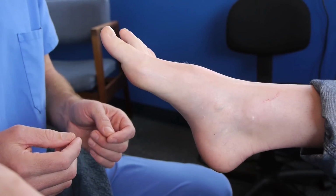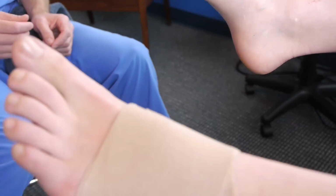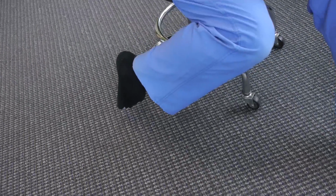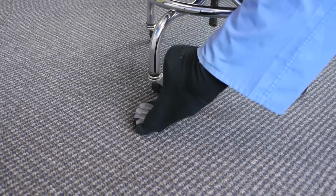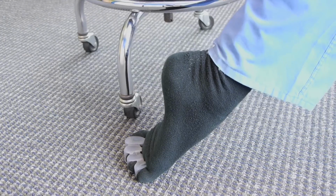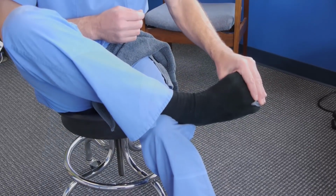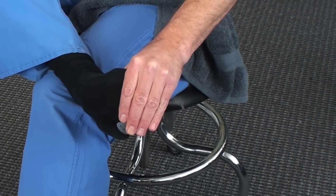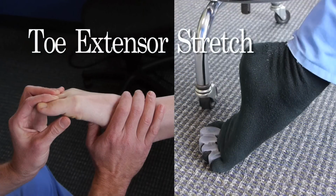dramatic extensor contracture. This same type of stretch can also be accomplished just by putting your foot on the floor and bending the toes backwards. This stretch can simultaneously be done individually by bringing the foot into the lap and pulling down with the opposite hand. And once again, this is called the toe extensor stretch.